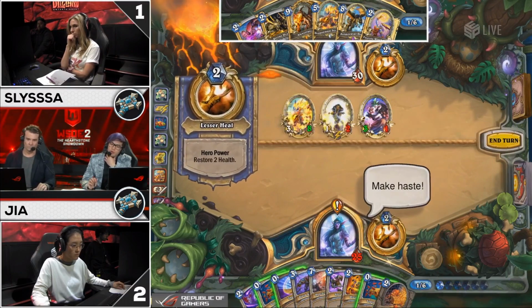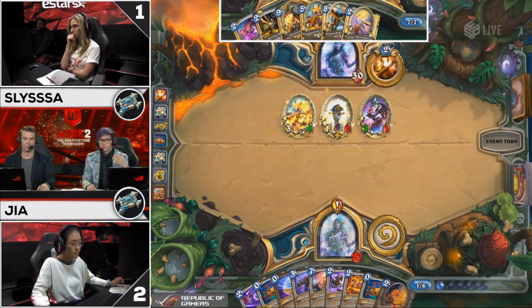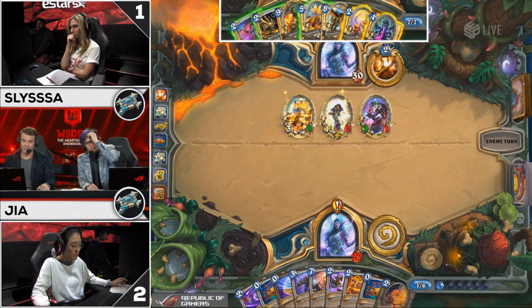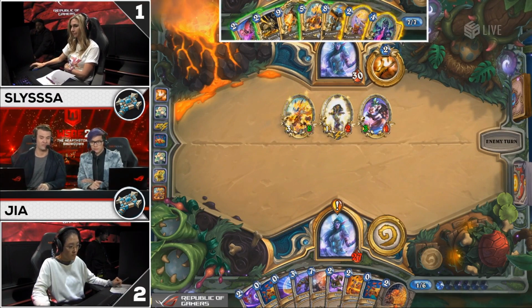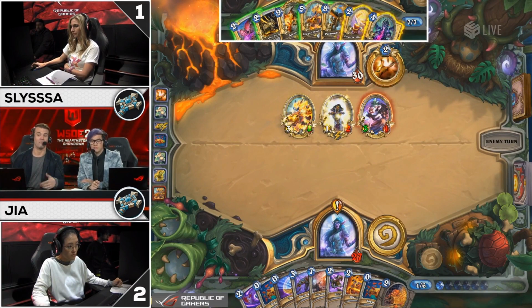Gia picks a Loot Hoarder, and while that looks good, she doesn't want to throw it into a Cabal Shadow Priest, which has kind of been a big heavy lifter card for Slysssa's deck so far. Yeah, Slysssa has had a lot of success stealing those minions with Cabal Shadow Priest, and Gia recognizes that and does not want to get her card draw stolen away. I wouldn't be surprised to see Gia pair that Loot Hoarder with even Spirit Lash, just to get the card draw immediately.